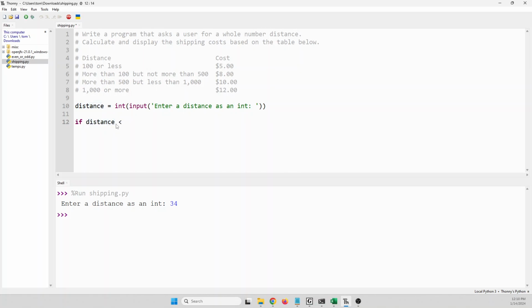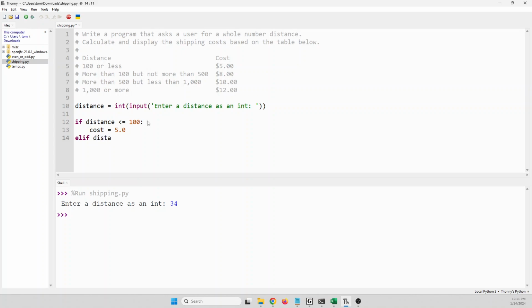If the distance is less than or equal to 100, then we're going to create a variable called cost, and we're going to set that equal to 5. And then here it says more than 100.